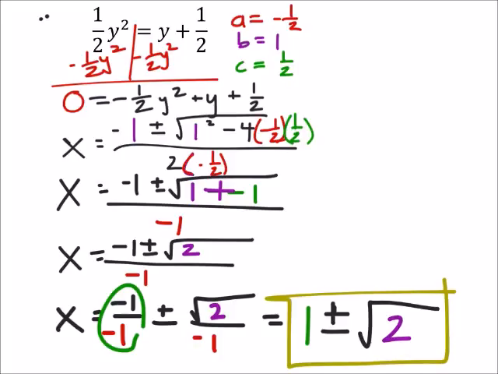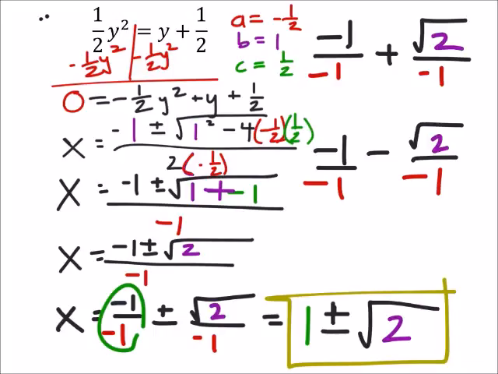Okay, so this is what the expression would look like now. Negative one divided by negative one in both cases is still one, right? And here I would be adding on the square root of two divided by negative one would make that a negative square root of two, but since I'm adding a negative now I can just change that to a minus and that would be one answer right there.